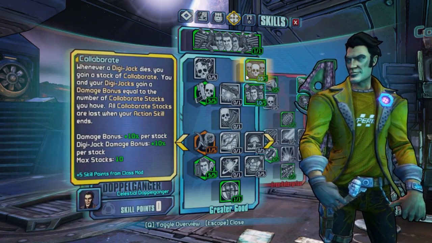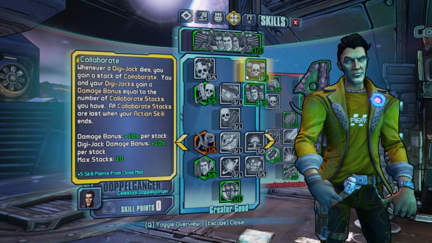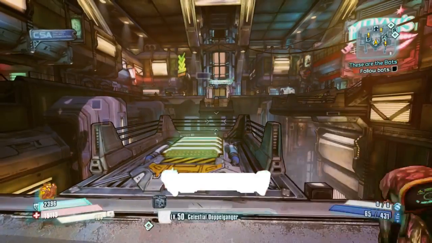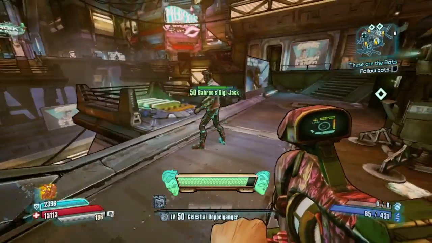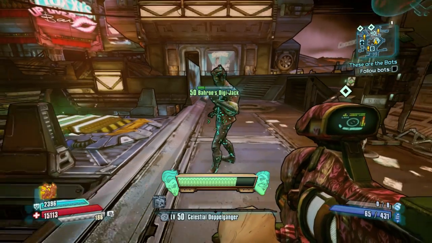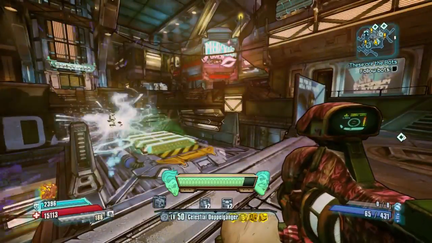First off, we've got Collaborate, which gives me 10% weapon damage and 10% Digijack damage every time a Jack dies. So you can see here that when I summon a Jack, his health will slowly start to go down. And this can stack up to 10 times, giving me 100% weapon damage while my action skill is active. Now you can see that when he dies, I get that stack, but that can take some time to accumulate.